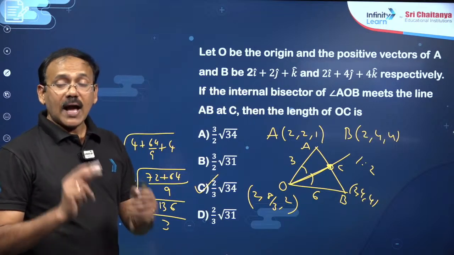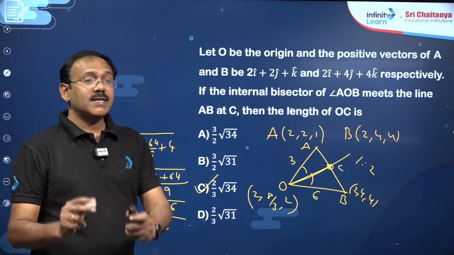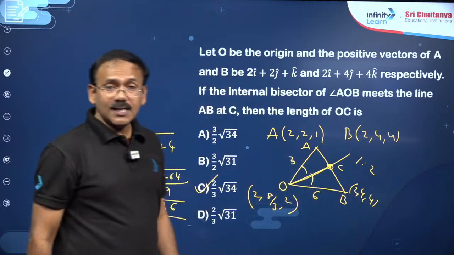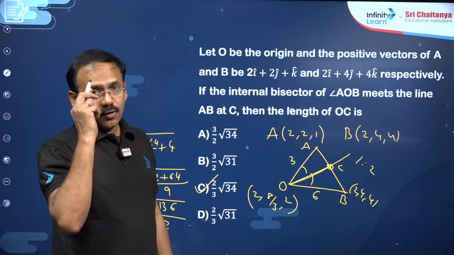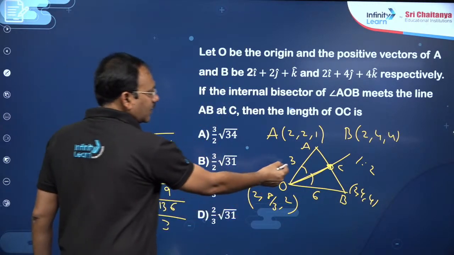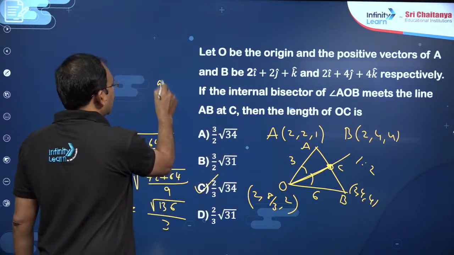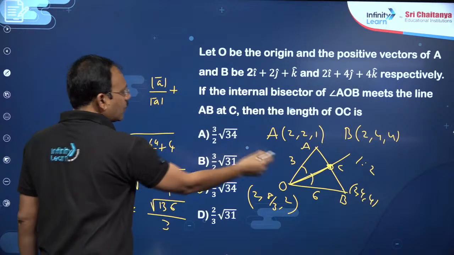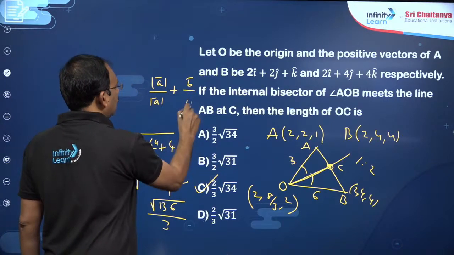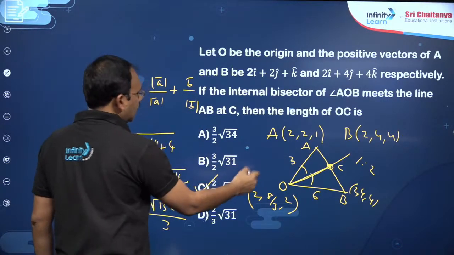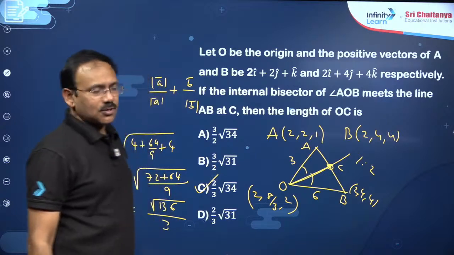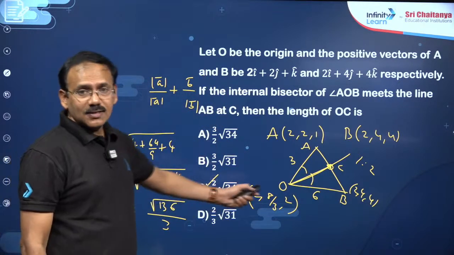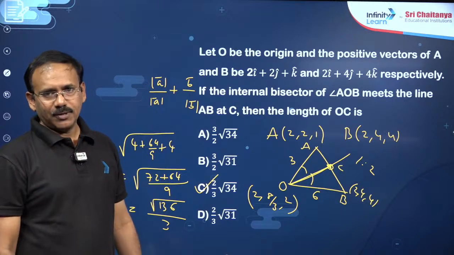That's all. So angular bisector divides the base in the ratio of the other two sides. The same logic I have applied. Or else, my dear friends, you can also do one more thing. You can just find A bar, B bar. So the vector which divides internally, you can take a unit vector in this direction and unit vector in this direction. If you add, you will get a vector in this direction. Again, you need to find the point C here. So it may take time, rather this is easy and comfortable, right?